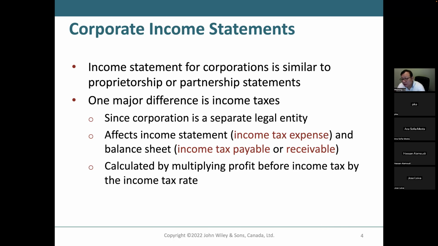So the expense is called the income tax expense. And on the balance sheet, if you didn't pay this cost on time, there is a liability called income tax payable. Other times you may not need to pay the corporation tax because throughout the year you have paid enough, more than enough. So then CRA needs to return any excess money, right? Any money in excess of the amount calculated to be the payable.